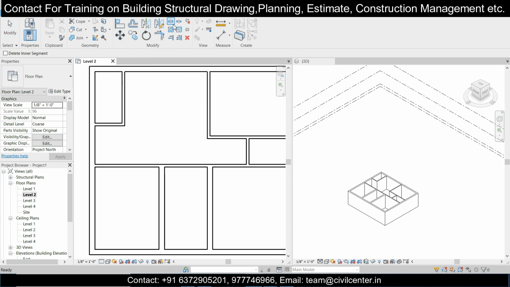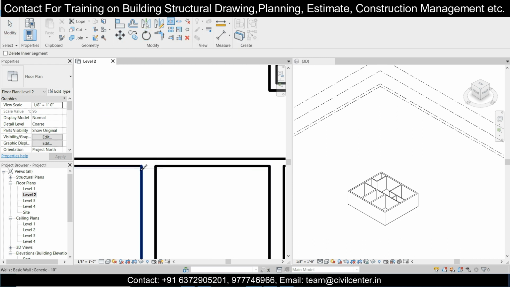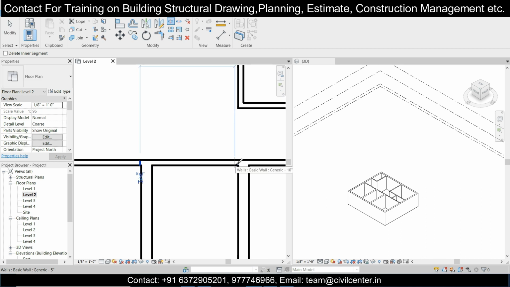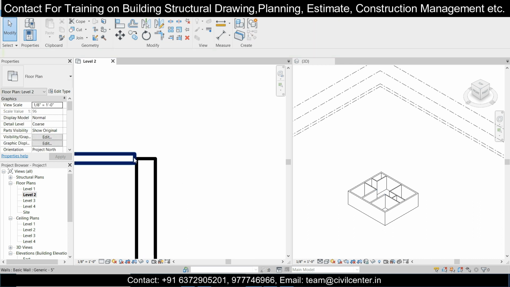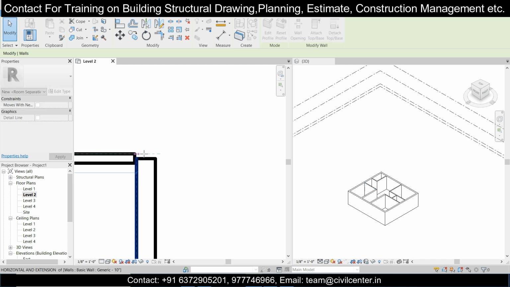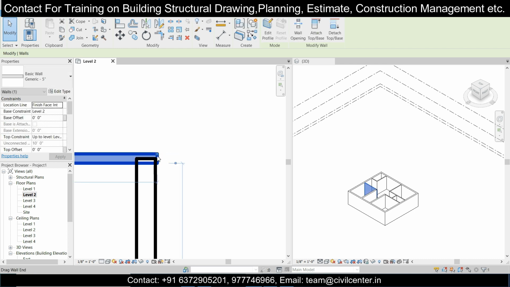We have a split element command here, and as you can see, line it along here, and another click will be along here, and then escape, and then select this, delete this. After that you can move it up to this face.